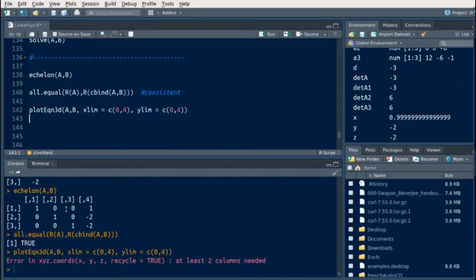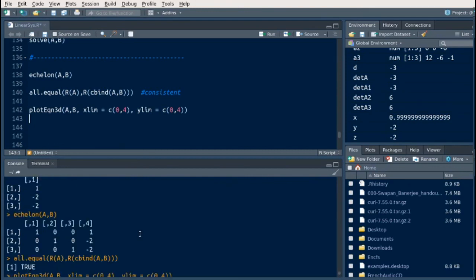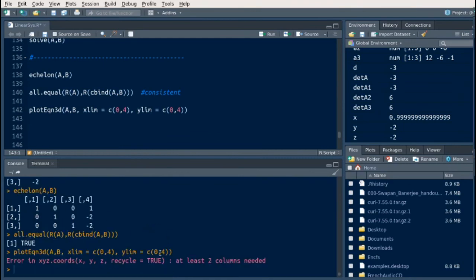So basically these three planes will meet at the point that we have derived, 1, -2, -2.